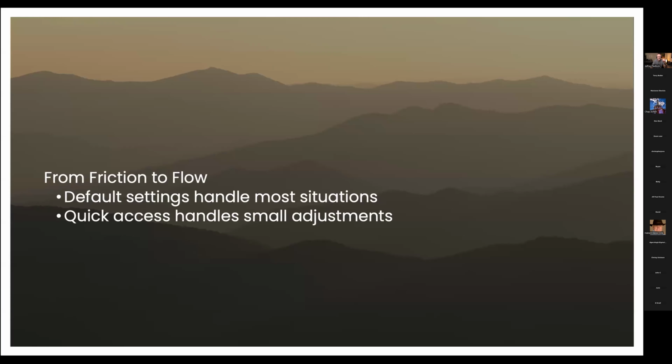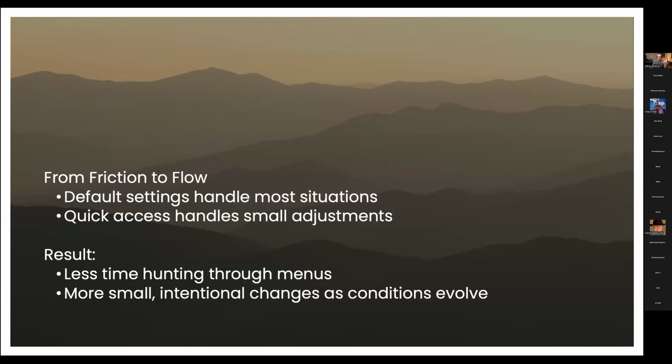You want to reduce the friction. You want to find a set of default settings that handle most situations or get you close, and make small adjustments. And anything you do need to adjust, try to keep them quick and easy to get to so that you'll do it in the field and be able to do it quickly. That results in less time in the menus and more intentional changes as the conditions do change quickly.